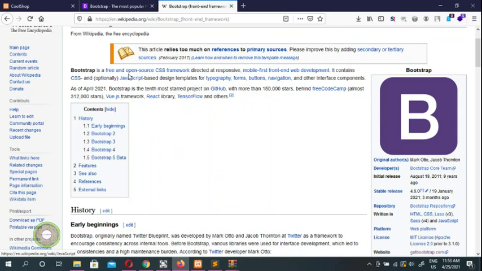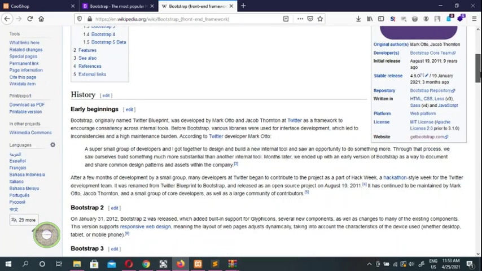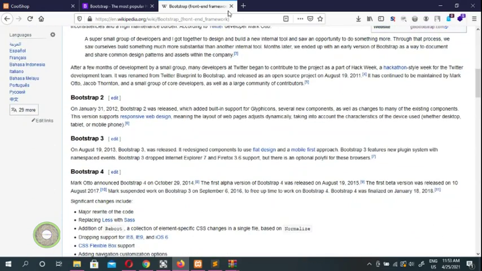So what Bootstrap is, all right, it's free and open source. As we discussed, it's not closed source, it's open source. It started around 2012 for responsive web design.